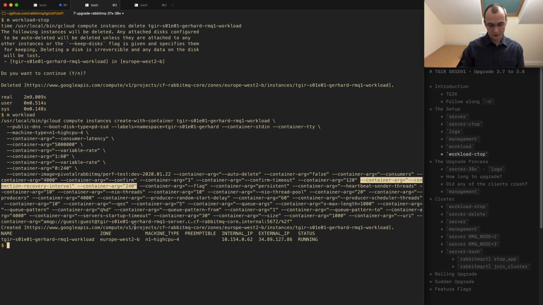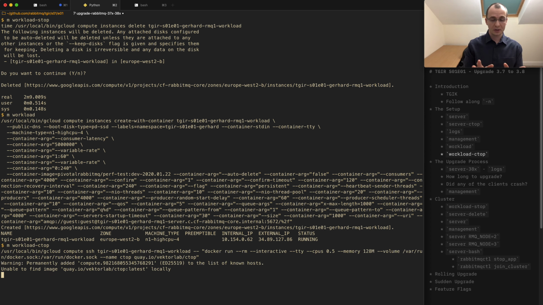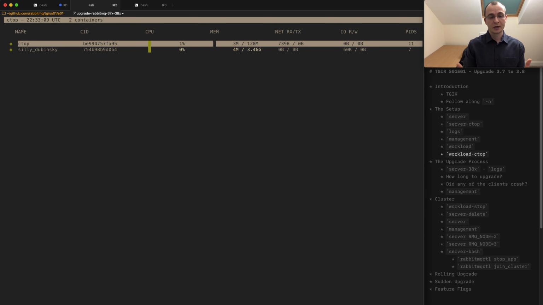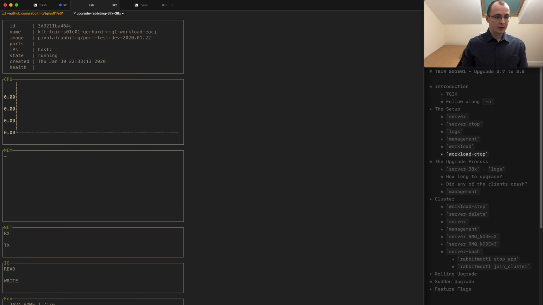The reason why we do this is because we do not want perf test to stop. The publishers and the consumers, as soon as RabbitMQ is back, should continue exactly where they left off. Any messages which they wanted to publish, or any messages which they're consuming, they should just continue where they left off before the node got upgraded.